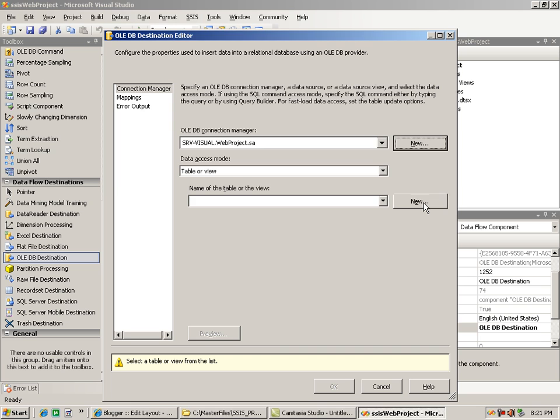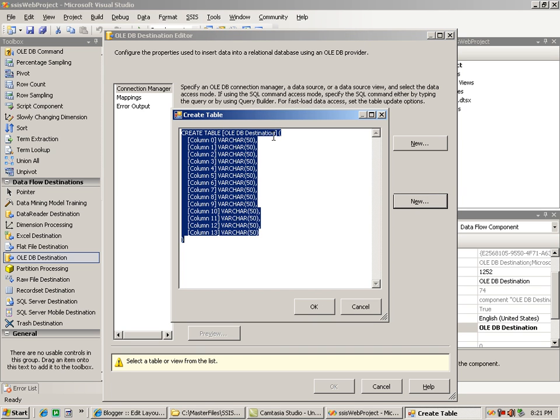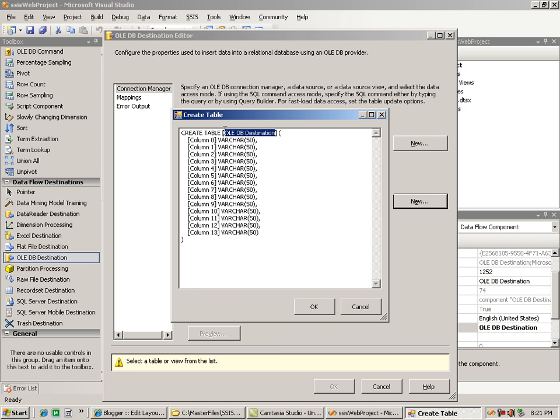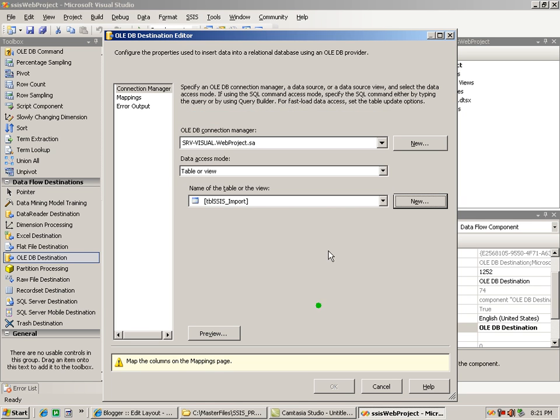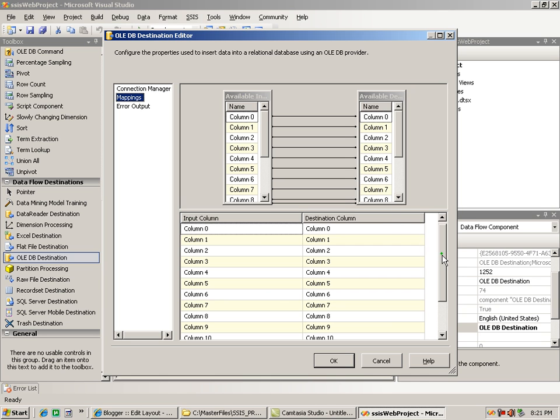Let's create a new table. We'll call it TBLSSIS_import. Create the table. Choose our mappings. As you can see, the fields are all mapped out for us.